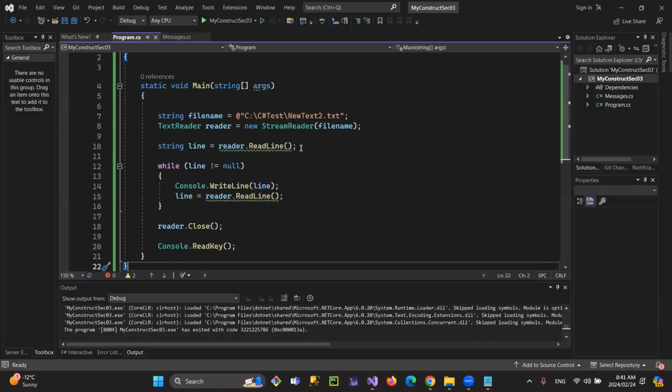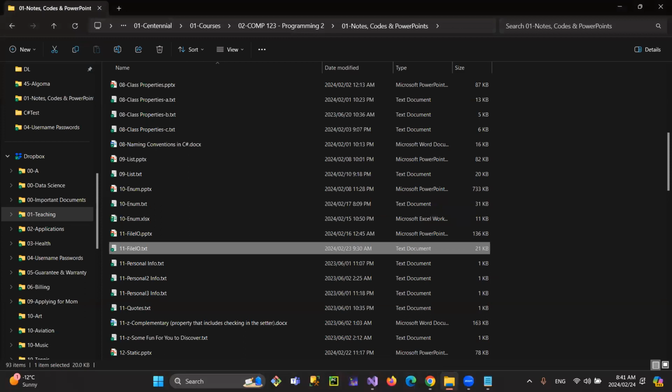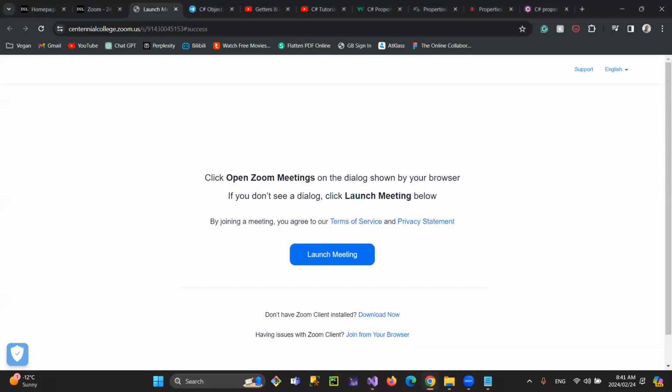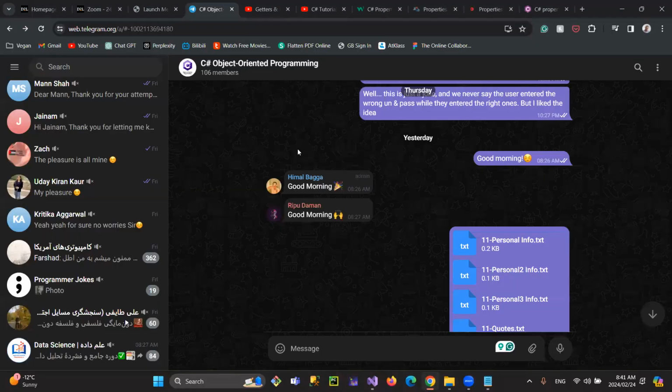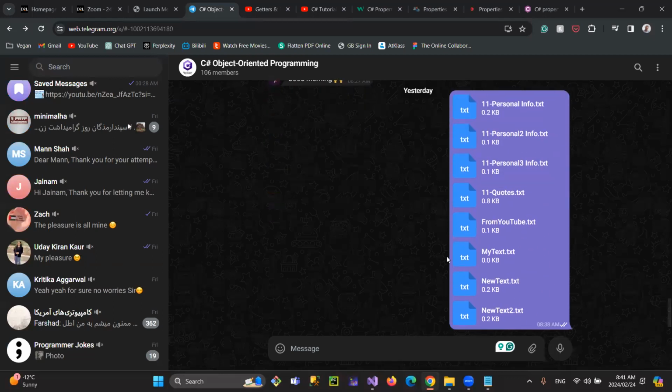If for any reason you don't have that file, go to your Telegram, you can see this is the last file. Please just download all these files and place them inside a folder called C# test in the root of your drive C.